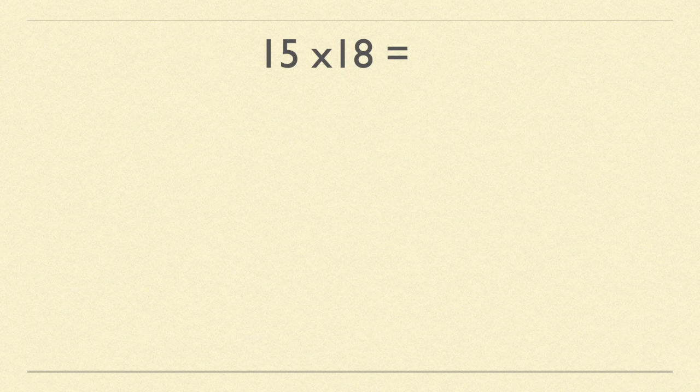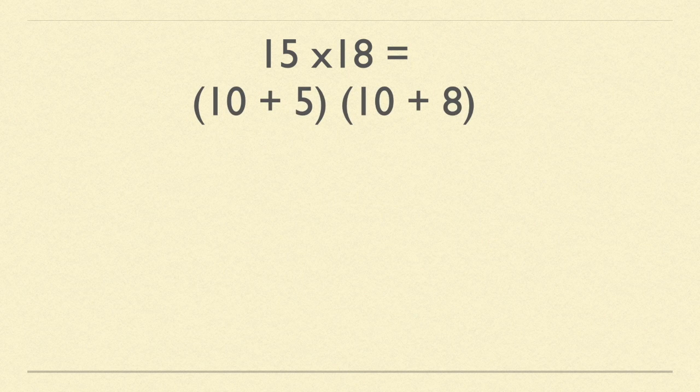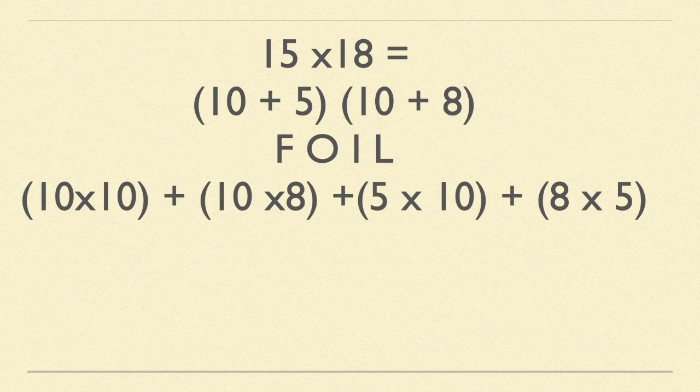So for the distributive method though, 15 times 8 is kind of hard to do in your head. But if I pull out the tens, it's a lot easier to do this in your head. The way we do this for the distributive method, I like to use the acronym FOIL. FOIL stands for first, outside, inside, last. Now the first numbers are 10 and 10. The last numbers are 8 and 5. The outside numbers are 10 and 8, and the inside numbers are 5 and 10. So I can just put them all separate like this.